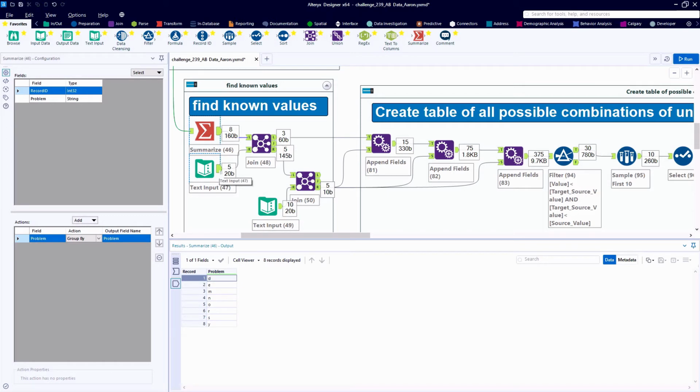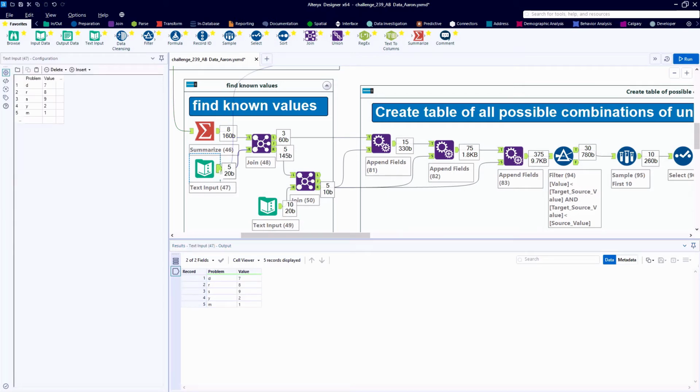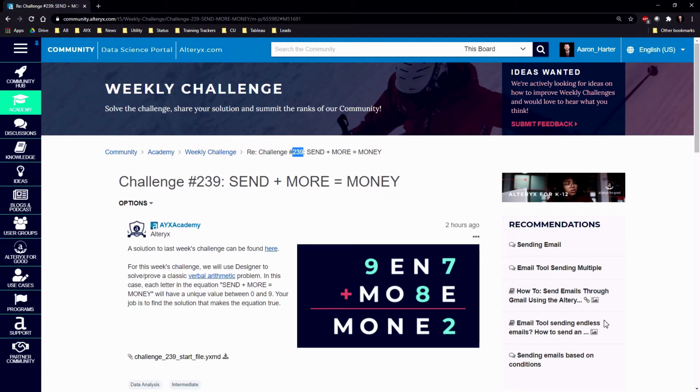And in the Text Input tool, I'm mapping in the values that we do know based on the screenshot provided on the Weekly Challenge homepage, where a D is replaced by a 7, an R is replaced by an 8, an S is replaced by a 9, and a Y is replaced by a 2. And based on the structure of the equation, we can also infer that an M is equal to a 1.